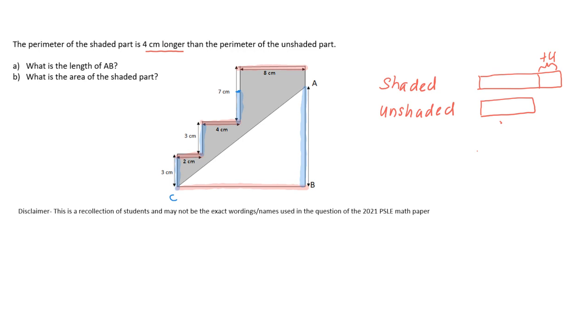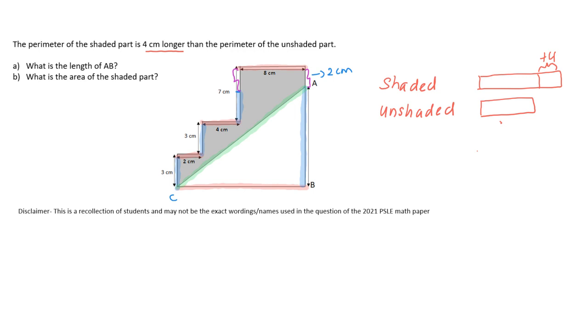And the line here, AC, which I'm highlighting in green, is common to both the perimeters of the shaded part and the unshaded part. Okay, so now if you take a look at what we have highlighted, we can see that we are left with these two portions, which I'm highlighting now in purple. And these two portions belong to the perimeter of the shaded part. Therefore, the length of one side is equal to 4 divided by 2, which is 2 centimeters.